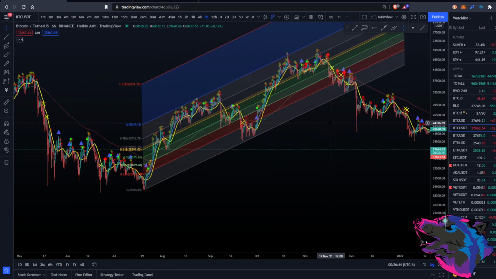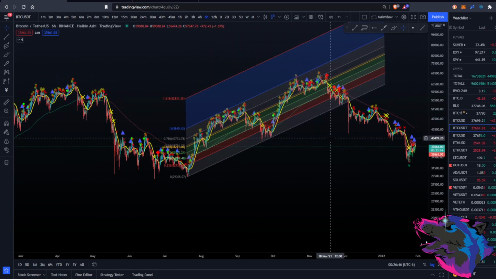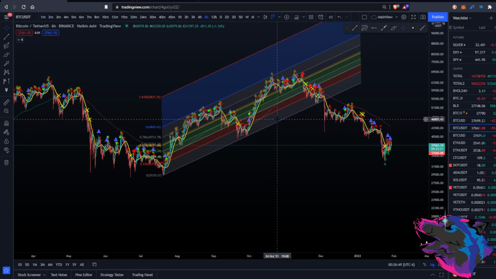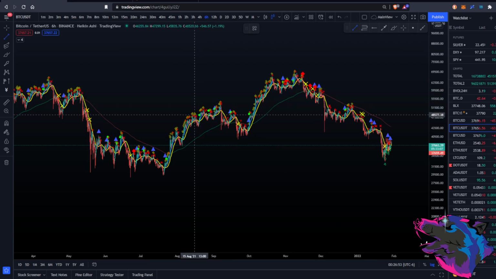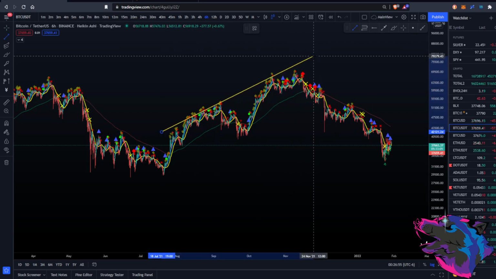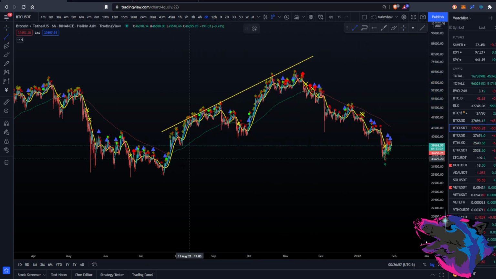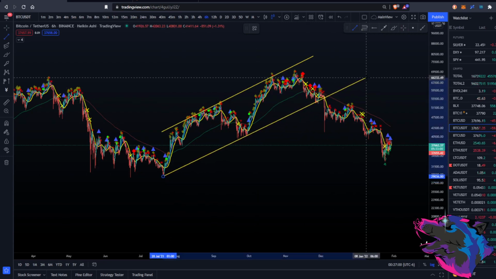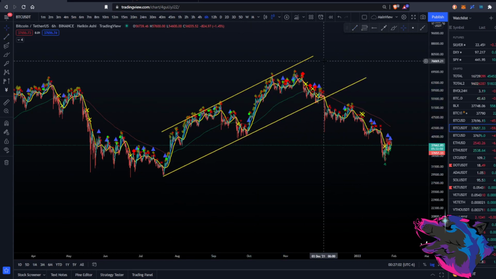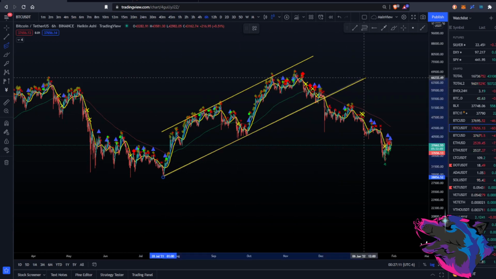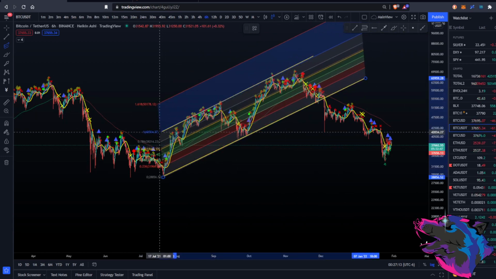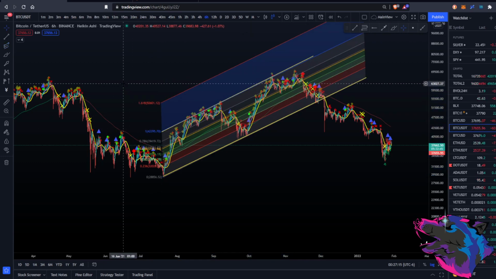But yeah, so that's how the Fib channel works. And honestly, it's a pretty cool tool, especially if you're just drawing regular old trend line channels. That's nice and everything, and it'll show you a breakout, but it's nice to be able to have that fib retracement within your channel.